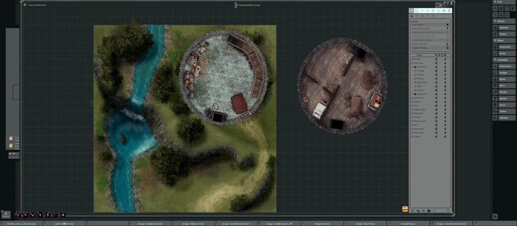Great. Oh, we have a question already from J-Rock. How's it going, J-Rock? What's the best practice of dropping an image on a map using the stamp tool with the image, or just dragging and dropping? That's actually a pretty good question because there are some pretty big differences between the usage of each of those. Let me just demonstrate here really quickly.